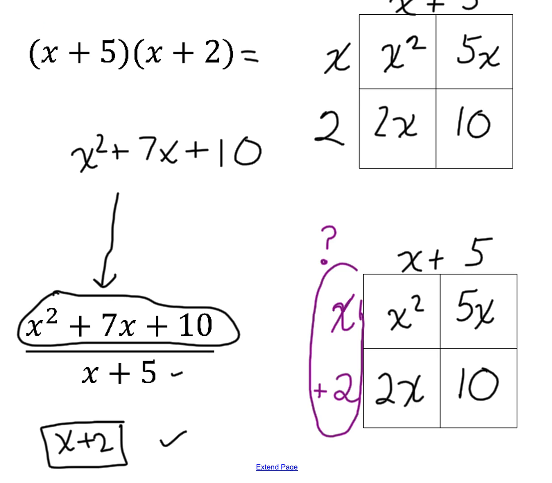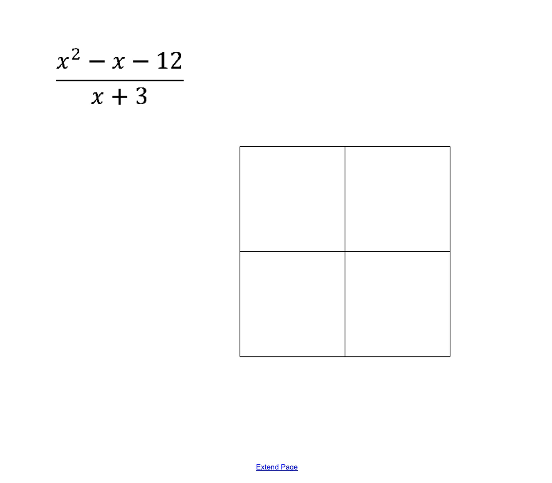Okay, now let's try another one. Now I'm not going to tell you what the multiplication is. Now we're going to just work from what they're going to give you in the book. They're going to give you this quadratic trinomial, and they're going to ask you to divide by x plus 3.